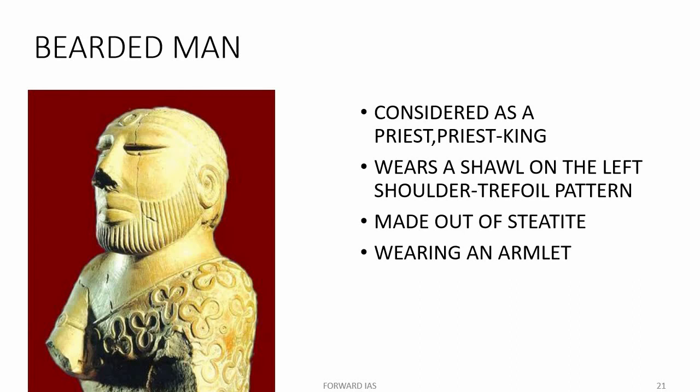Another important statue discovered from Indus Valley sites is the bearded man. He is considered to be a priest or a priest king. He wears a shawl on the left shoulder, and we can see some patterns in this shawl, and these patterns are known as the trefoil pattern. This particular statue is made out of a material called steatite, and this priest king wears an amulet here. These are the important features of this statue.